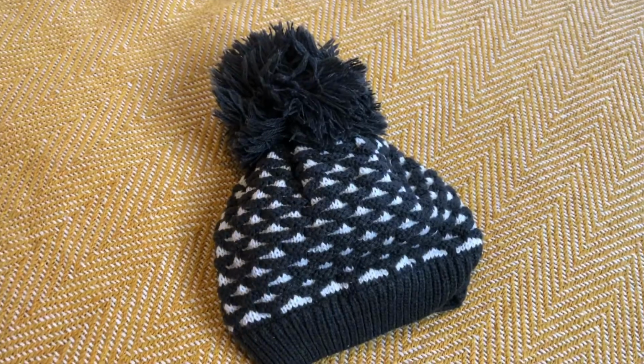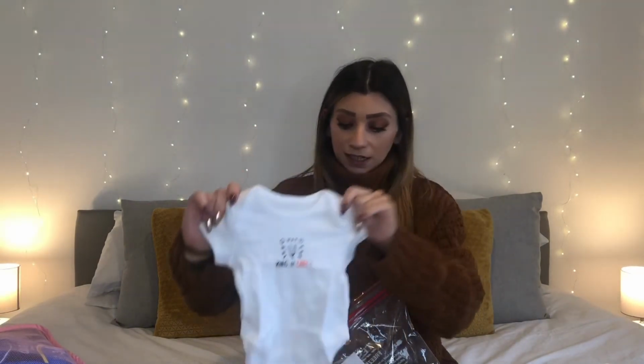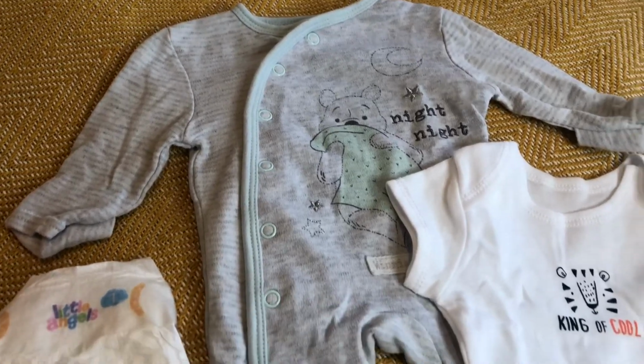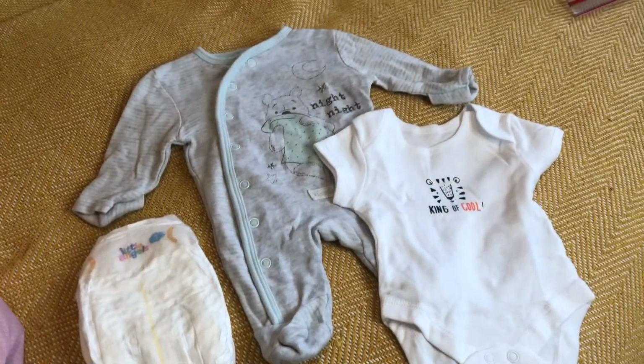And there's also another hat in there for whatever reason. I don't know why I packed that, but I'm sure it'll come in handy if I need it. It's got extra nappies. We've got another muslin cloth. And then I have one tiny baby outfit and one 0 to 3 months. So I have this little vest here, and then this adorable little onesie that I actually got from my stepsister Courtney for Nicholas. There was the onesie, a little pair of trousers, a long sleeved vest, and then a little hat as well.